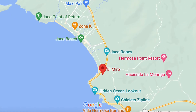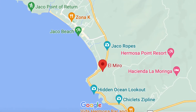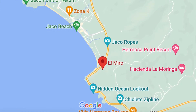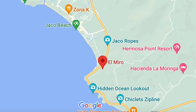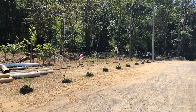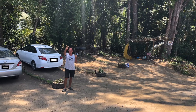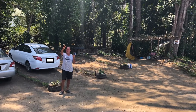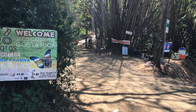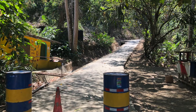To get there, we have to drive. If you're in Herradura or coming from the San Jose area, you're going to be heading south on the highway and you're going to come to El Miro. You will see a Delta service station on the right — that means you're close. And if you look on the left, you're going to see parking spots. This guy here is in charge of parking, sort of. Park your car and then walk a little bit down and you'll come to this welcome sign, and this is the path going right up here.